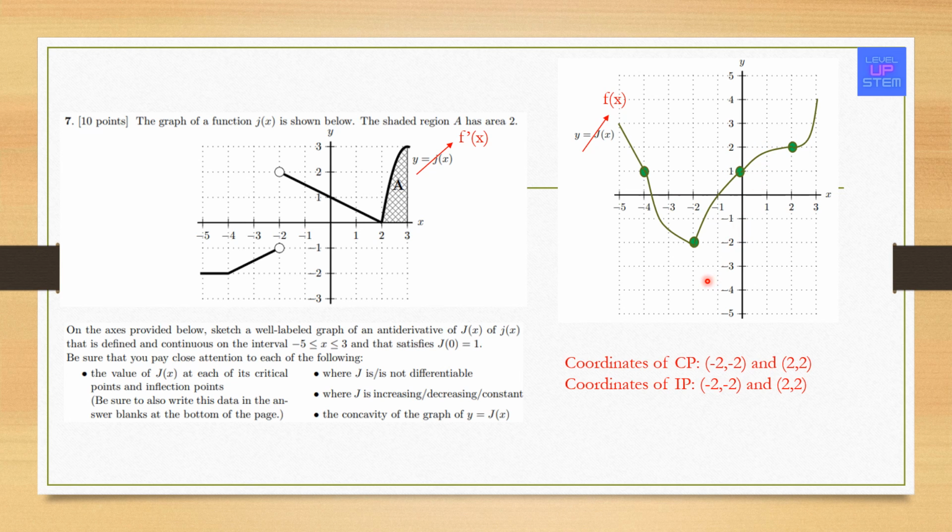And now the inflection point is a little bit trickier. I put the definition there to help us: a point where there's a change in curvature. And so as you can see, the only place there seems to be a change in curvature is right here. It's concave down here and then concave up there. So we know -2 is an inflection point. And also you can see the change in concavity there. Yep, that would be another inflection point. So in this case, the inflection points and the critical points are actually the same values, which you'll see from time to time.